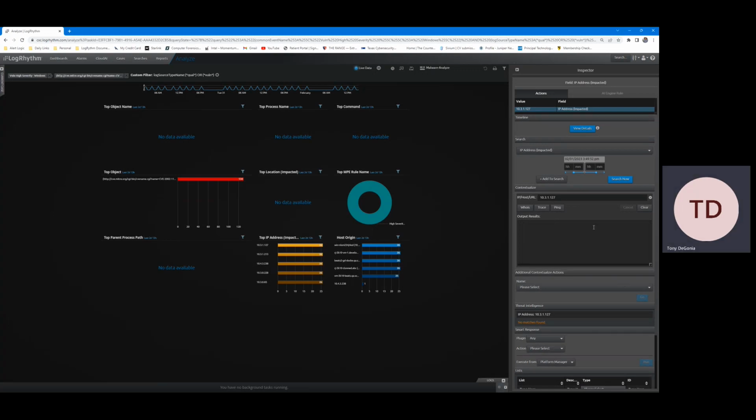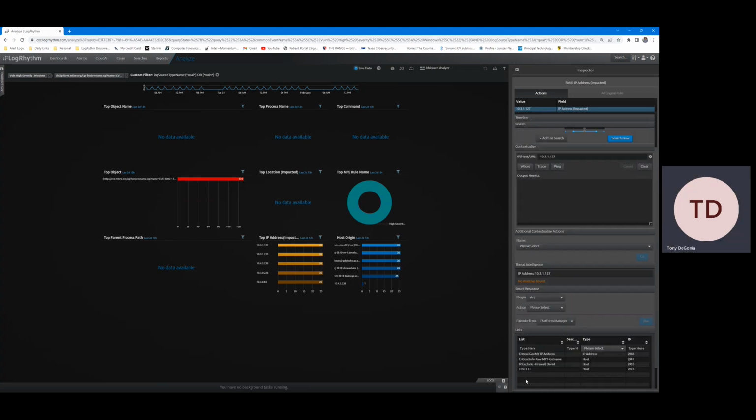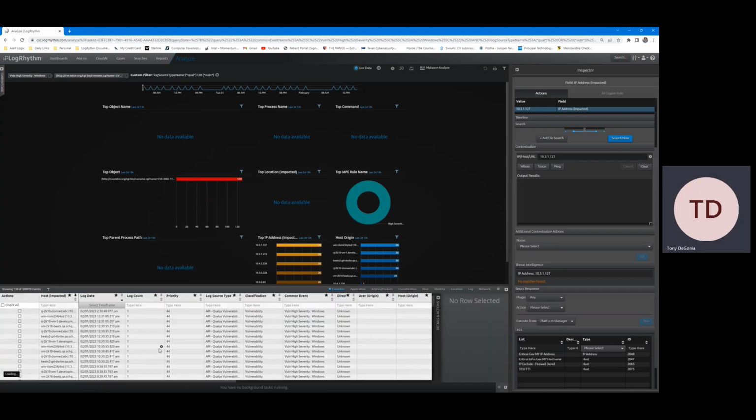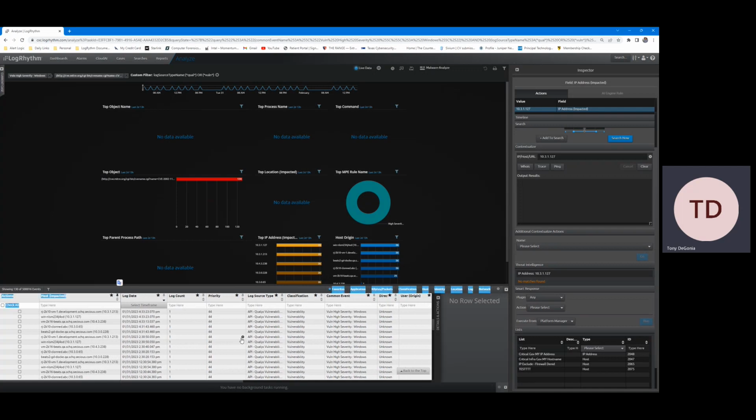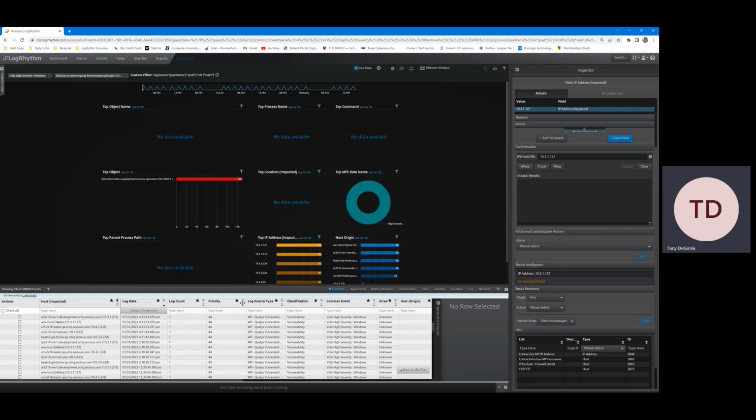We can pull those IP addresses up over on this side in the inspector and take a more detailed look. We can also take a look at the logs around this. There's 130 of these object logs. So we can actually dig into these and get a little more detail around what's going on.